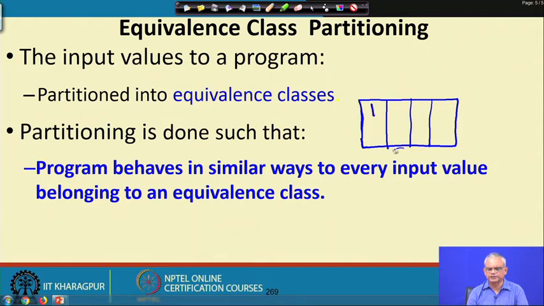So, this is the data set or the data domain of the function, and then we have partitioned it into equivalence classes 1, 2, 3, 4, etc. And for each equivalence class, all input should execute the software in a similar way. That is, the same set of statements may get executed.